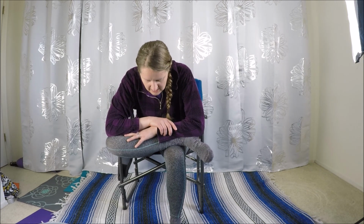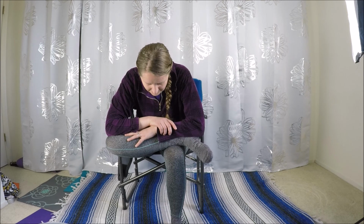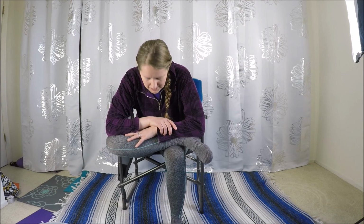But just adding a little bit of weight, if that feels helpful, or even letting your whole torso lean forward, getting to pull all of those muscles of the glutes and the hips into that stretch. So beginning to relax all the way forward. Enjoy a few good breaths just like this.